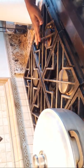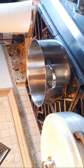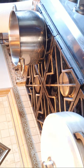So now I'm gonna be putting this camera like this because we're gonna be using this other burner to cook this stew while we start frying my tomatoes. So I'm gonna be taking another. I don't know if this one is actually small. Okay, I'm gonna use this one. It's heavy. So guys, we're gonna be frying our tomatoes here while we are boiling or steaming our chicken in this other direction.